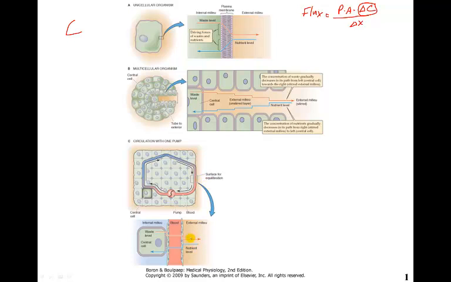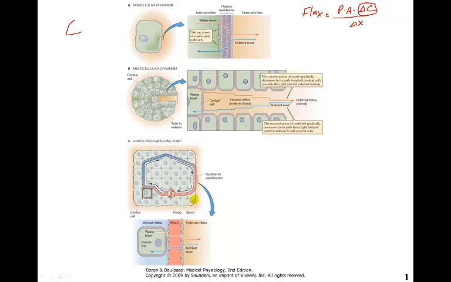So lots of nutrients, not much waste. You can get good exchange, and then you move the blood, which now has lots of nutrients that have moved in and the waste that has been gotten rid of, around to the cells. So when the blood arrives here at the cells, it's basically like the external fluid: lots of nutrients, not much waste. The cell can take in the high level of nutrients and get rid of the waste pretty easily. The blood then circulates back around and does the exchange again.